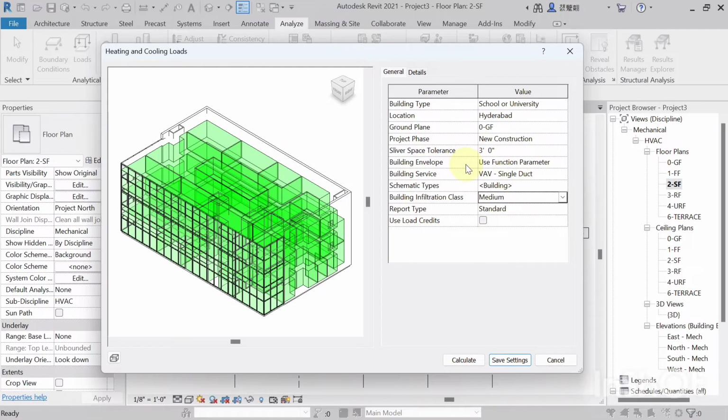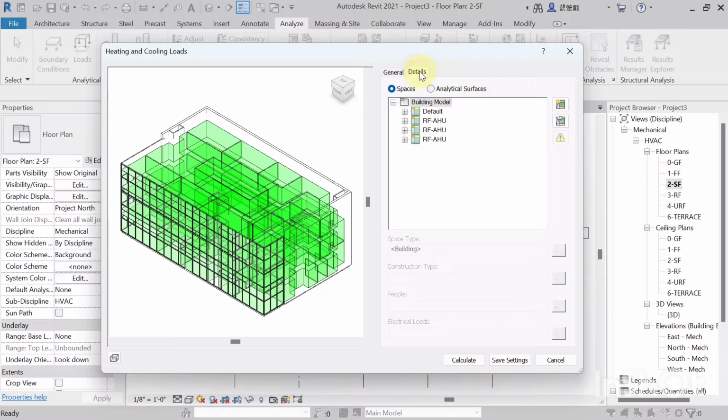After filling this detail in general, you have to come to the next tab, details. In details you will get the building model, everything. From here first you have to select the default. When you select default, now see, hit on the plus sign.